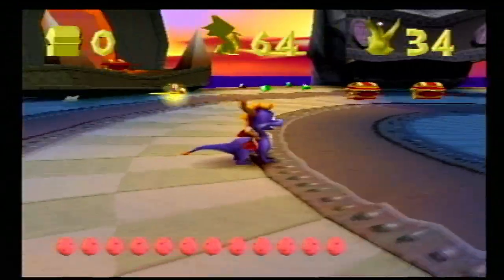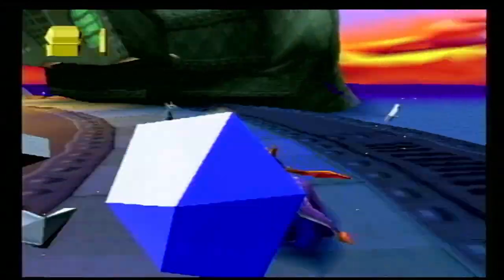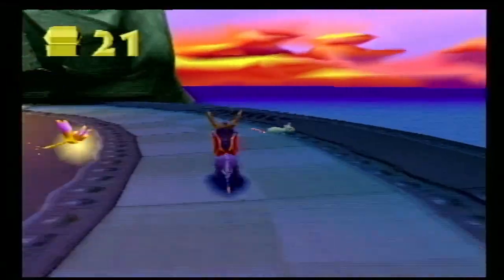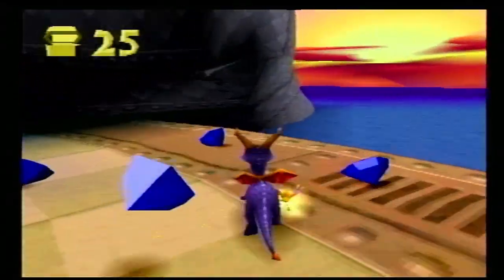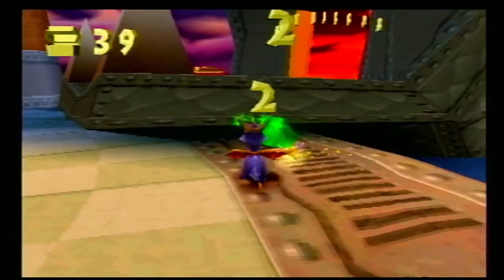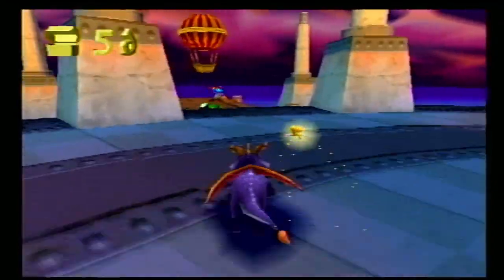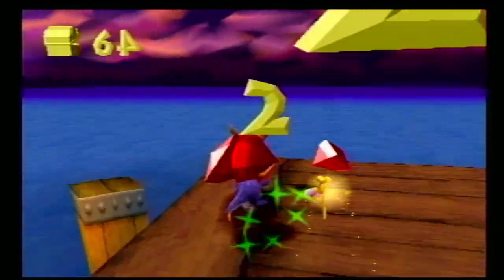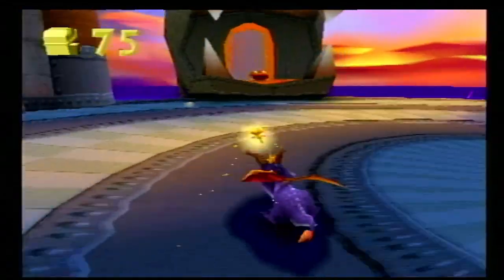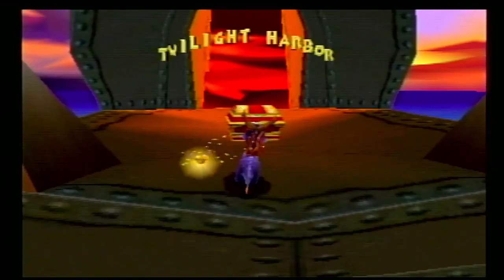Alright, here we are back in Nort Cove. Yeah, as you can see, I didn't pick up any treasure. I just saved the dragon just so I could save my game. Anyway, clearing Nort Cove gets us access to the next dragon mouth, which is Twilight Harbor, one of my favorite levels.